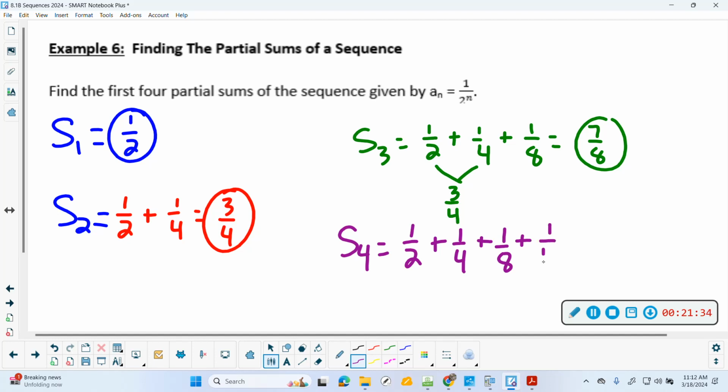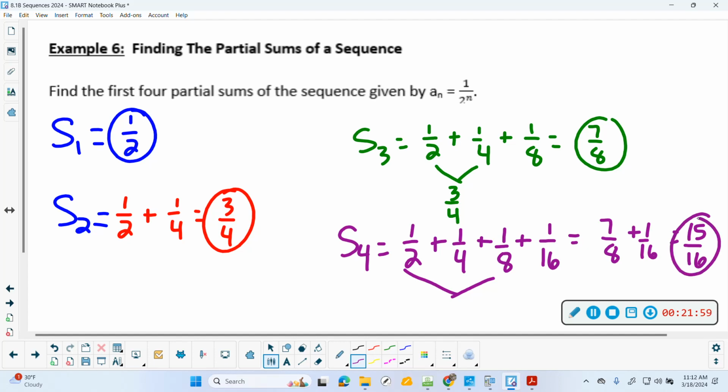1/16. Now again, you could straight add those 4 fractions in your calculator, but let's work smart. We know the sum of the first 3 terms. I'm going to steal it from up here. The first 3 was 7/8. And I've got to add the fourth. Well, I can turn this into 16ths mentally and add it. How many 16ths do you end up with?